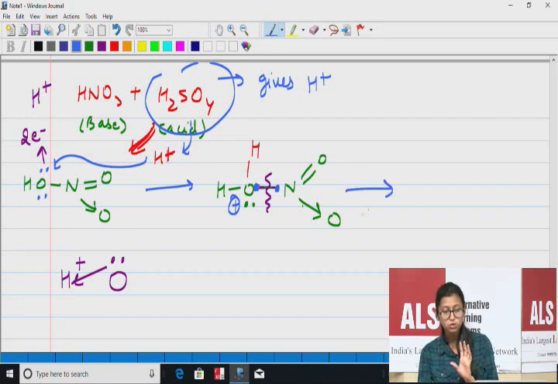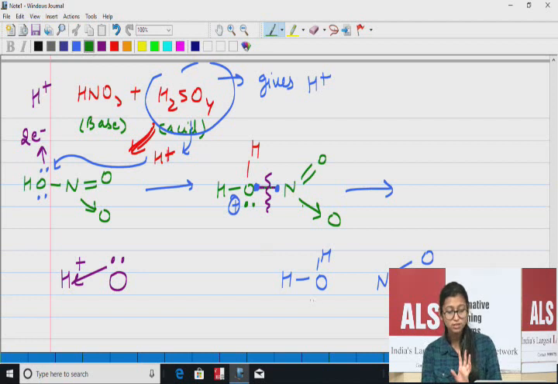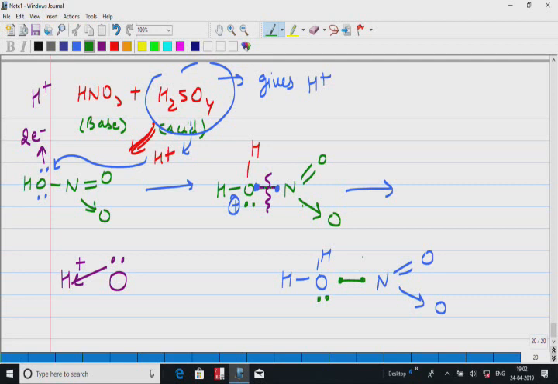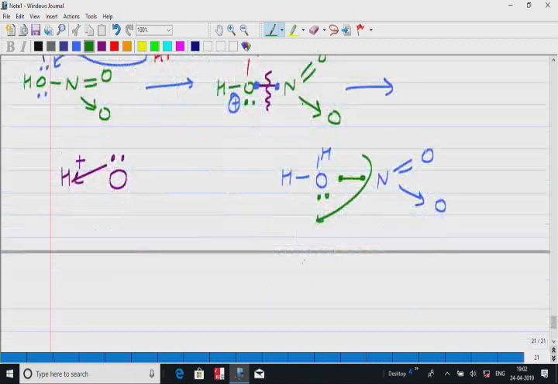So what will you see here? This is hydrogen, this is oxygen, this is already hydrogen. I have broken the bond of oxygen and nitrogen, okay? Now here is the nitrogen, this is a double bond. Oxygen already had one lone pair. Once this bond is broken, both of these two electrons are taken by the oxygen. That is why you are forming water here, H2O, and this NO2 has the positive charge.